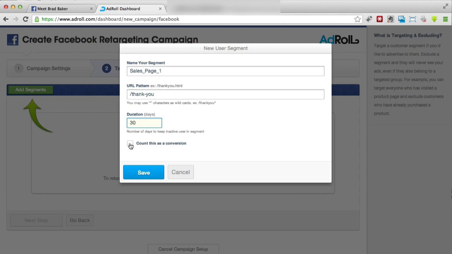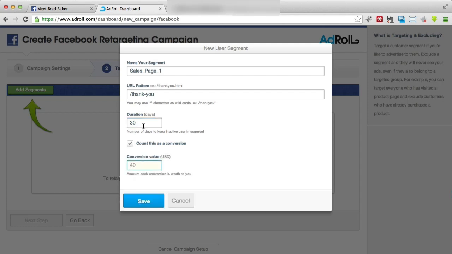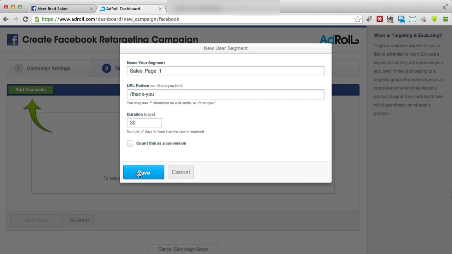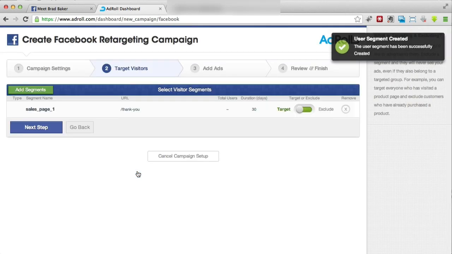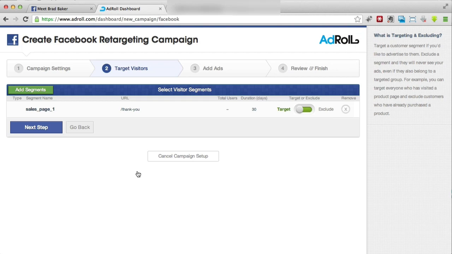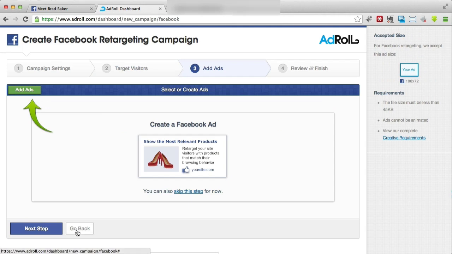Next, we have count this as a conversion. So after they bought your product, if this is your thank you page and if your product costs $47, then you would count that as a conversion. Because everybody who lands on your thank you page landed there because they bought your product, you could do this. Count as conversion. Then just keep tracking AdRoll and see how much money you've made. For now, we're not going to do it. I'm just going to untick this and I'm going to click save. So, as I already said, we're going to go back to retargeting and talk about that again. Now, let's go to the next step. Actually, let's go back.